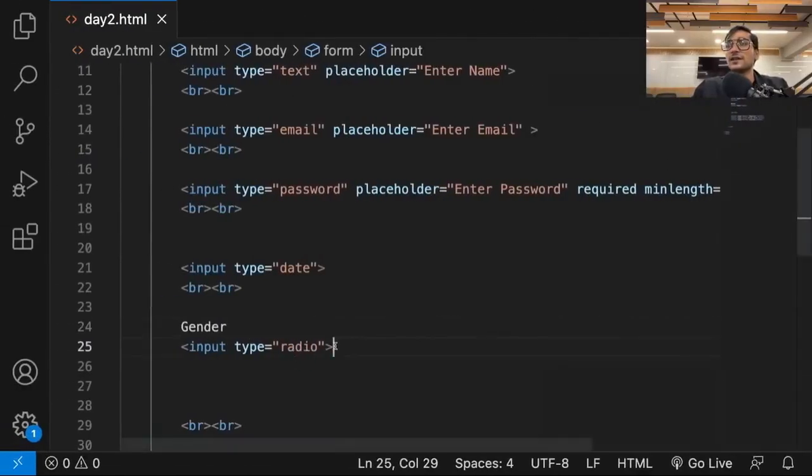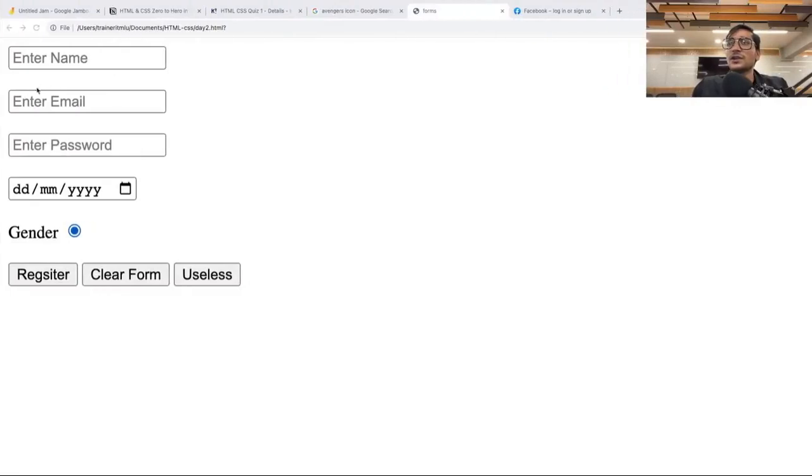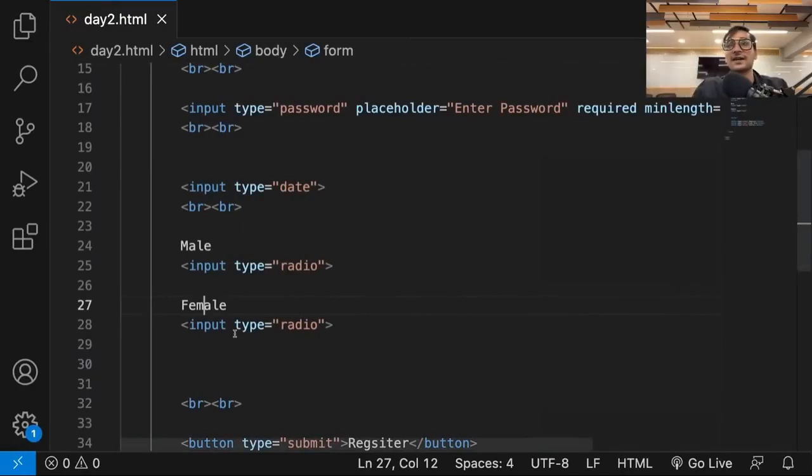So you can just do this. You can, let's say, mention male here, and you can create one more radio button. Now guys, please understand, I'm not going to submit this form anywhere. In future, we might submit it when we learn backend as well. Right now, we're not submitting anything. So you can see here, now we have this male, female button. Simple radio button. That's how you create that circle check by using input type radio. Those are called radio buttons.